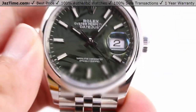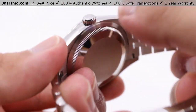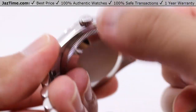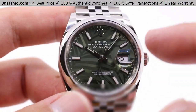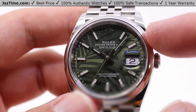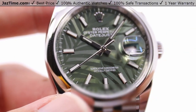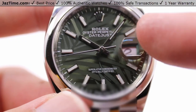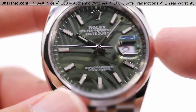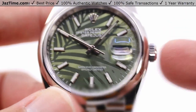So what makes all of this work on the inside? It's the 3235 made in-house by Rolex, the 3235 caliber. Can't see through the case back, but you do have that added security of the solid steel. Gives you the plus or minus 2 second per day time differential after casing, giving you the superlative chronometer certification as printed on this and every Rolex dial. You also have the center hour, minute, and seconds hands, instantaneous date with rapid setting, and stop seconds for precise time setting. All of those features I had just demonstrated using the winding crown.